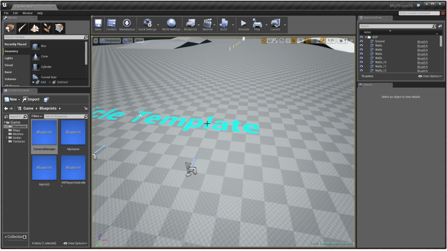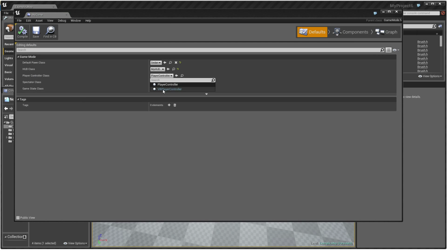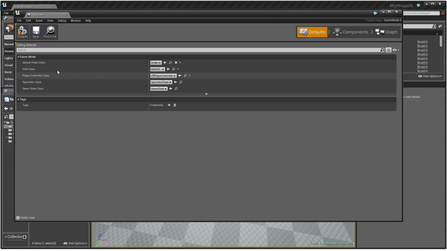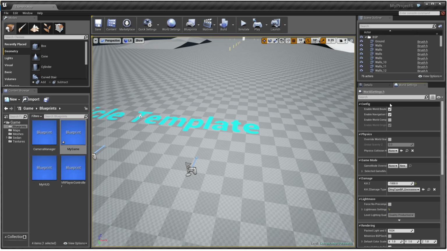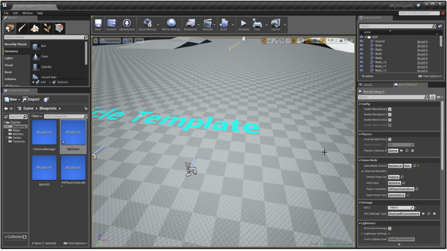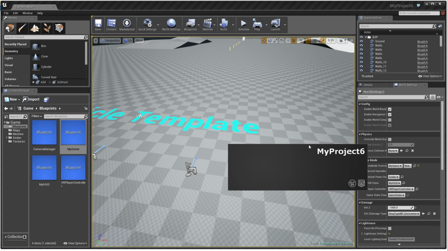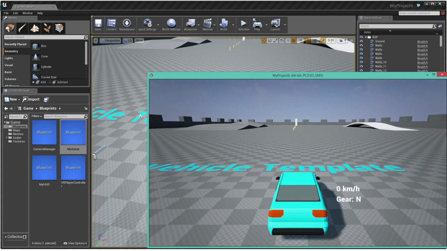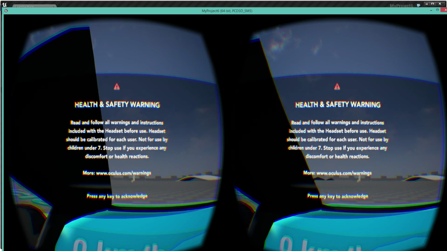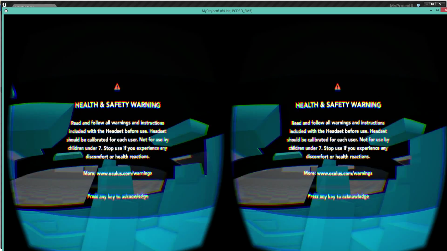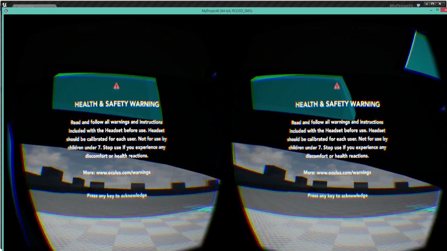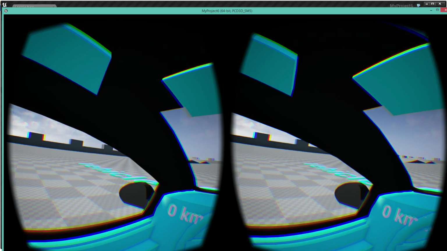One sec. So we have to go into my game actually and actually use the player controller. Good tip. Always do that. Right. So now we'll compile that. And we'll go into world settings as well, just to make sure that we are using this game mode. Alright, cool. So now everything should work. Yeah, so it's adding the rotation in twice actually, which is pretty interesting. So if I just go first person Rift, reset, we'll see I'm just rotating 90 degrees, but you see it's rotating 180. So this is a problem, easy to fix.